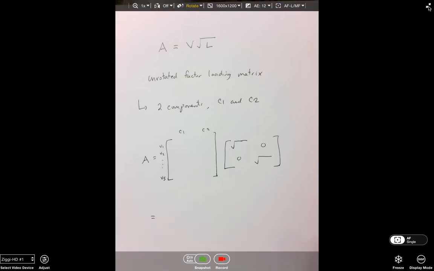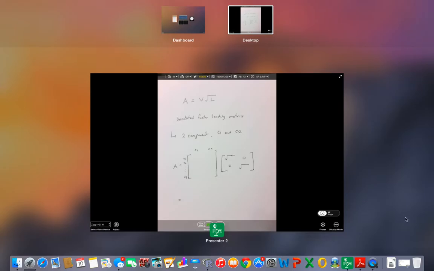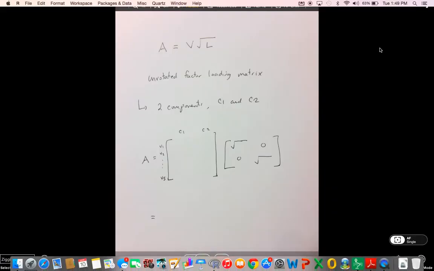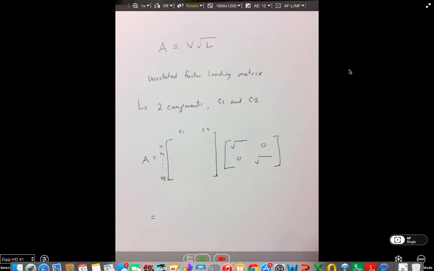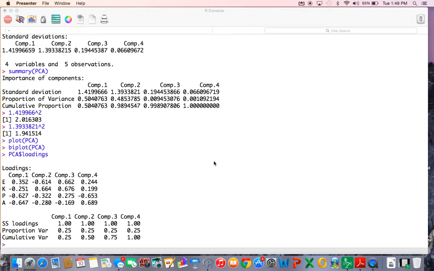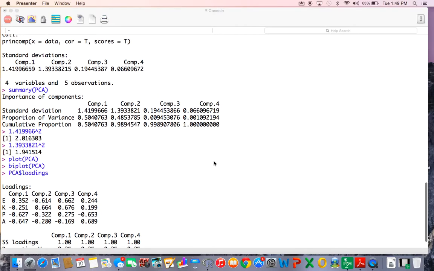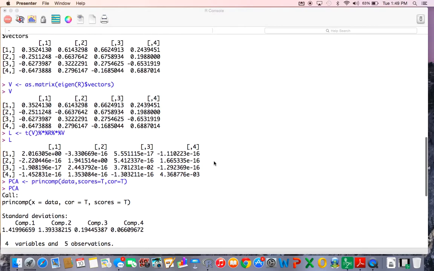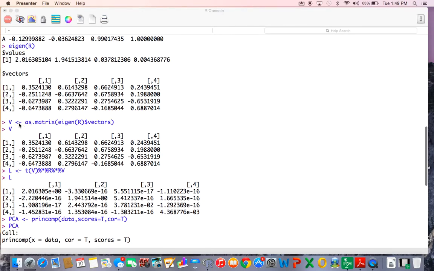So we need to create this, and I'm probably pretty sure that the way I'm going to do this is not optimal. I have to be honest with you, I really don't know how I'm going to do this just yet. But what I want to do is come back into my V matrix that I have right here, and the only thing I want are just the first two.